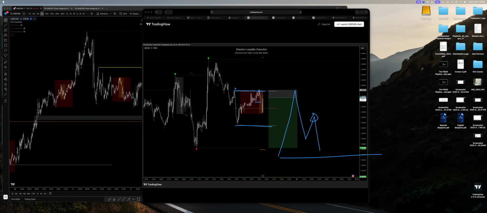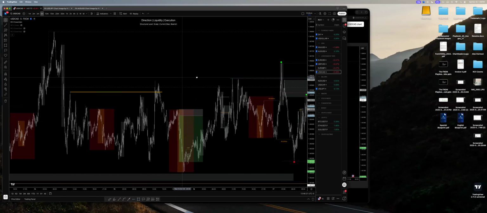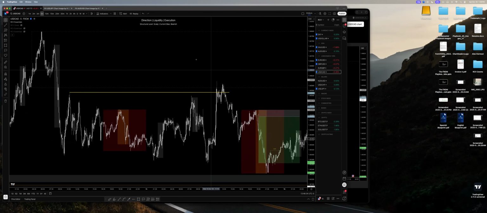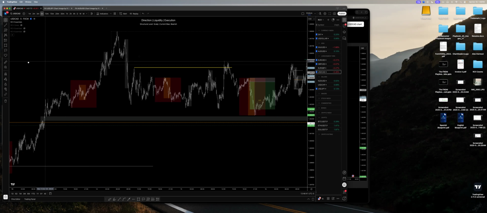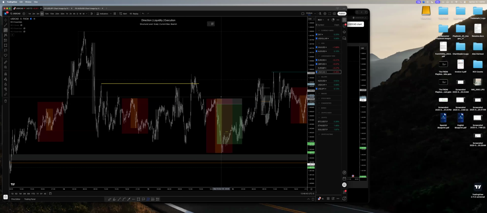Would you have entered that earlier at the top where there's an engulf in the 5 minute here? You mean here? Maybe. Let's see. But not on the 5 minute. The sweeps. Actually, yes. That's a good eye, actually. Yes, I would have. The reason, right? Whenever I look for my sweeps, I need it to be a range that is favoring the direction that I want. Like I'm not going to use a bullish range and look for a bearish scenario, right? I have a bearish range, so I'm looking for a bearish scenario.